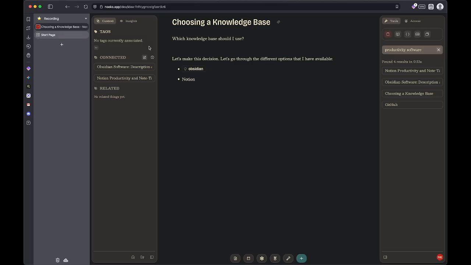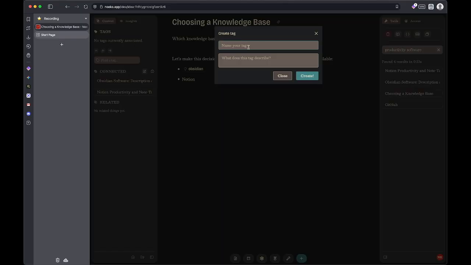Let's go back to those tags. Currently, we have no tags associated with these particular items. However, if I want to create a tag, I can easily do so by pressing this plus button and then creating a tag such as applications I'm considering. Now, it's worth noting that you can give a tag any name that you'd like, and the name does matter because the name will be used in order to find the most relevant things to this tag. That way, the system can intelligently suggest tag applications that you can make.